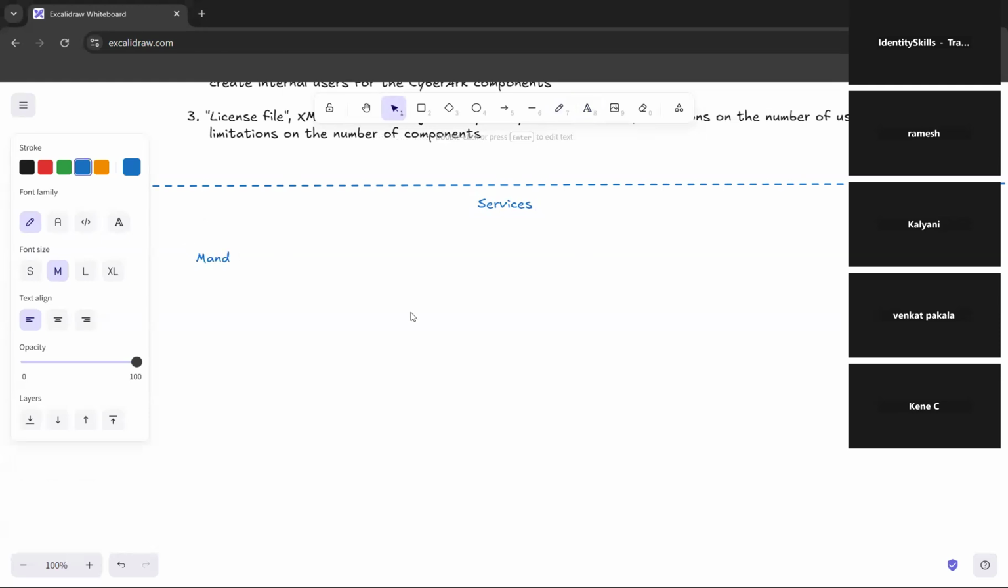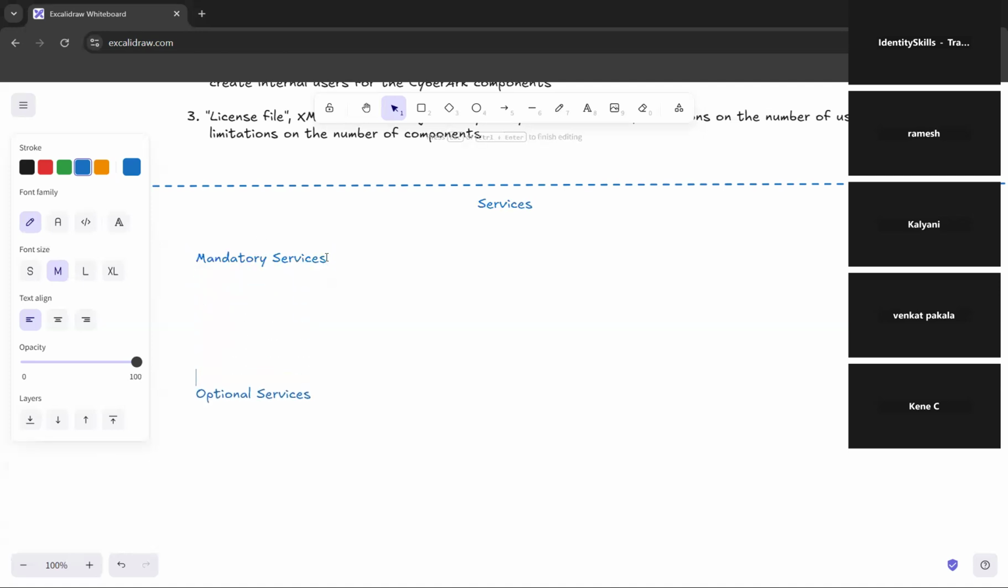When we talk about this services topic, we have two types of services: mandatory services and optional services. In total, there are seven services. Three of them are mandatory, four of them are optional.